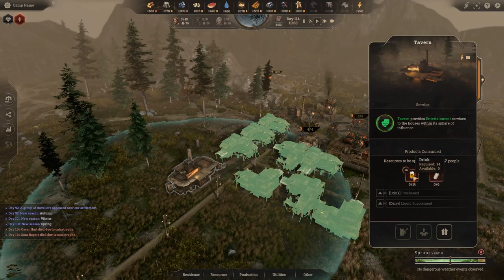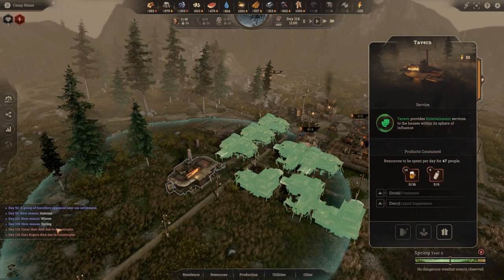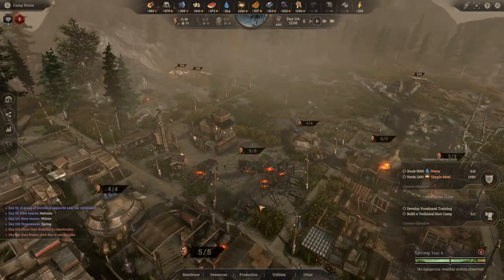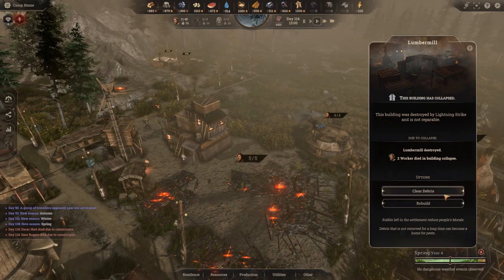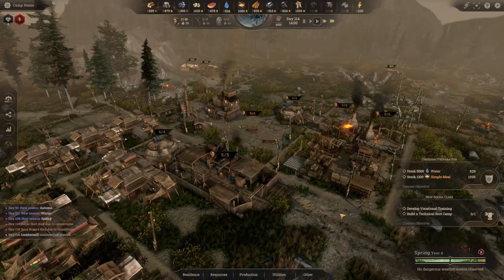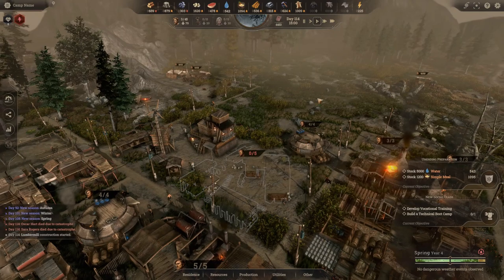Oh! Some people have died. Oscar Hart died due to a catastrophe. Oh no. Oh no. Oh no. What's that? A lumber mill. First loss. A sad day for us all. Oh. Sarah Rogers died due to catastrophe. Well, that's freaking sad, Sarah Rogers. We're going to rebuild the lumber mill in your honor and put everyone back to work. Damn. All right, let's speed up time again.